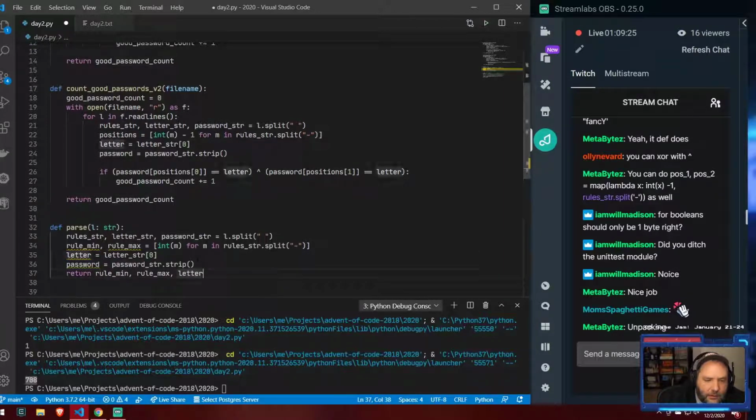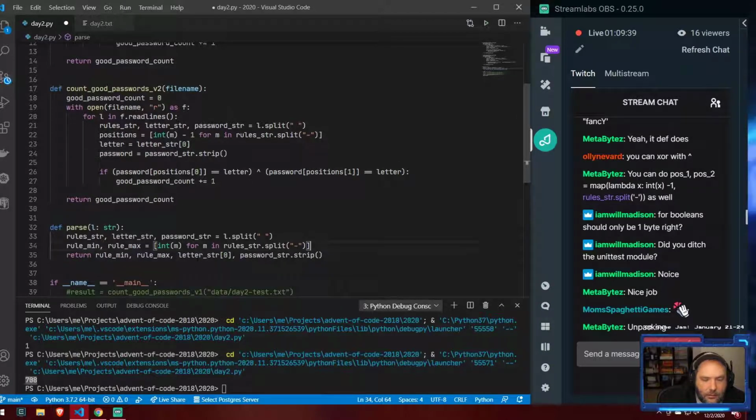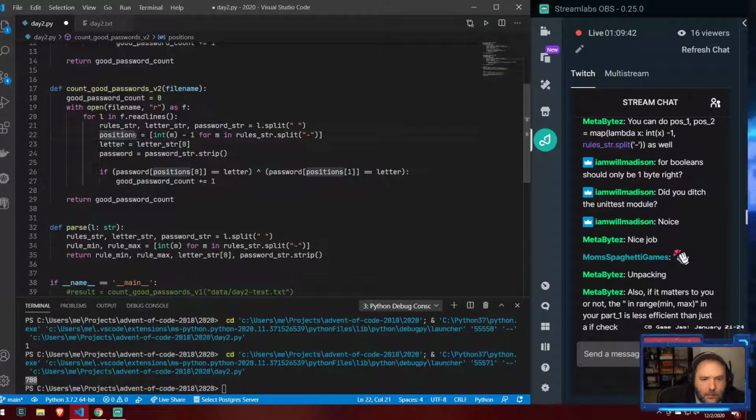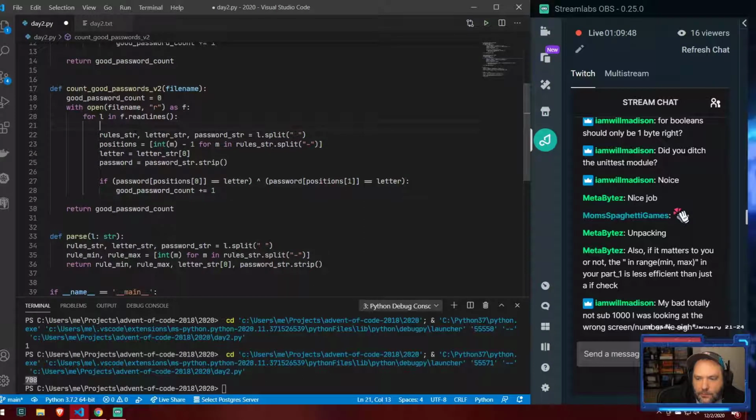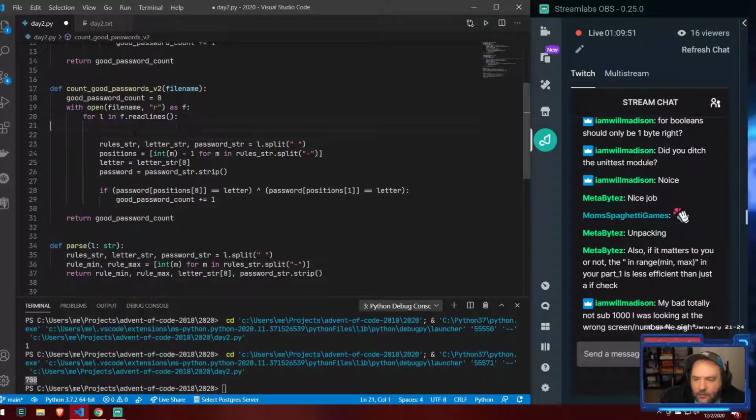And I don't know if this works like that. It looks like it, doesn't it? Is that going to return a tuple with 4 items? If that's the case, I can do a little bit of cleanup here. So then up here, I just get, in range max is less efficient than an if check. Yeah, I think you're totally right. Because the range is presumably a thicker object. I don't know if it's going to necessarily iterate all those items out until I use them, but it just doesn't seem like a smart way to go, so we could definitely do that better.